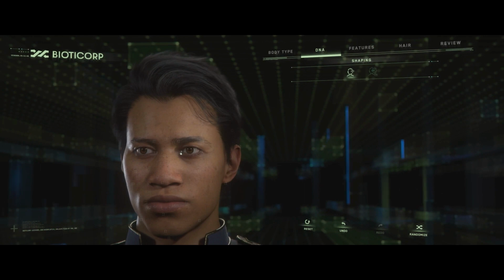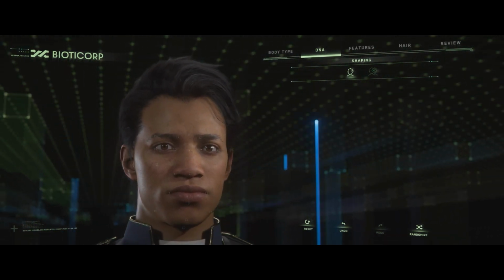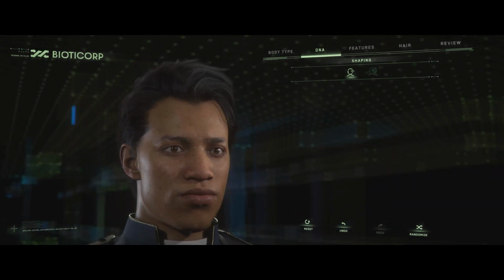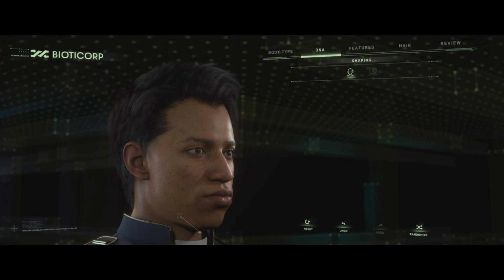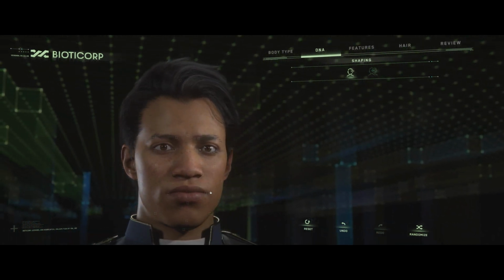Now we can adjust the eye shape. We can go more almond eyes. We can go more oval. We can have a heavy lid. You know, I can find a whole bunch of different options within here. So here, we're starting to look pretty good. I want to give him a little bit more of a hero chin. There we go. I'm liking that. Yes, that's cool.